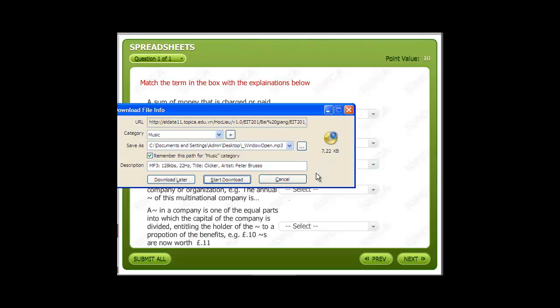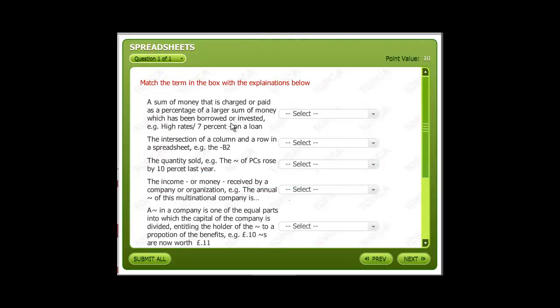Topic 4.4 Spreadsheets. 3. Vocabulary. Match the terms in the box with the explanation below.